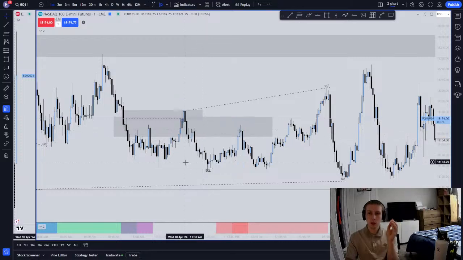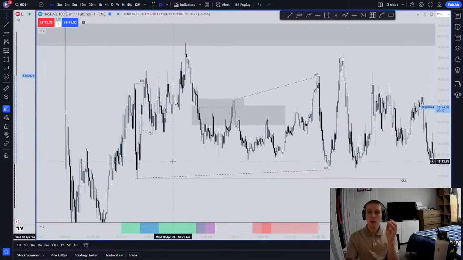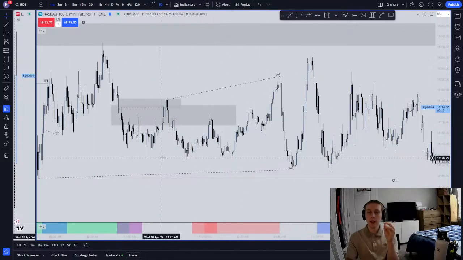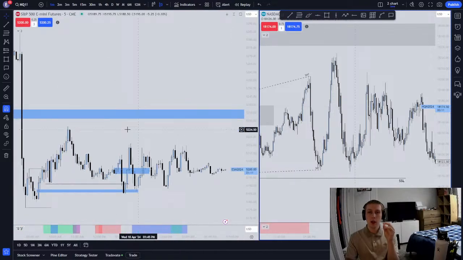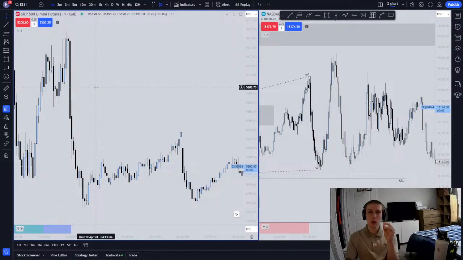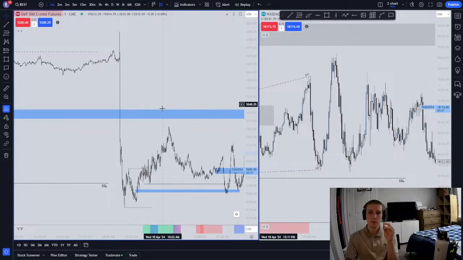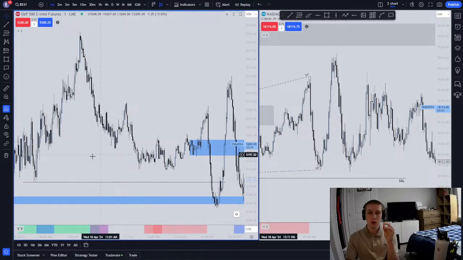Okay. Now we come back down. We're just chopping. This internal low has been taken. So I'm waiting. I want price to go here. If you look on ES, it looks a little cleaner at the time. We have a clear prominent low here. But this is just chop, just chop, just chop.